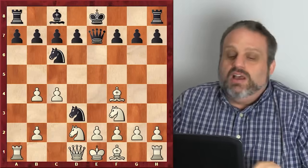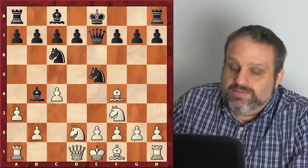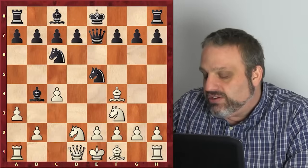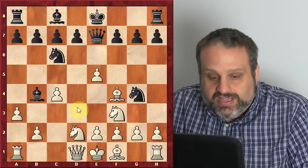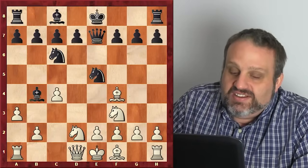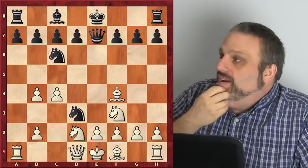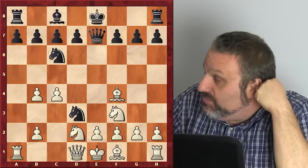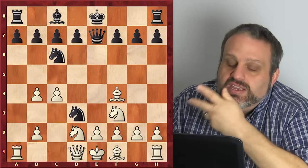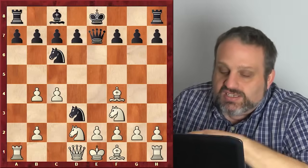What's funny is, about 30 years ago, there was a master in Michigan named Dexter Thompson, and he had this position many times, and his rating was 2,300. If I'm playing a 2,300 player, and I attack their bishop, and they ignore it, I'm like, why'd they do that? But instead people are like, oh boy, I'm a piece up against the 2,300, then he would mate them. And I would guess, based on my own experience of playing in tournaments with him, he did this at least 9 times. And I would think 9 people wouldn't fall into mate in 1, but I was wrong. So, okay, and this is the same mate.